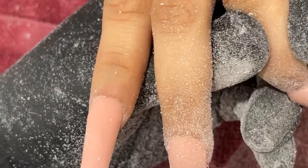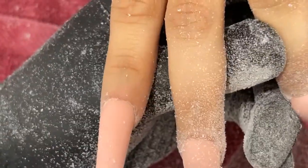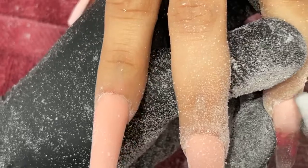So pretty when that top coat hits. We're all just here to wait for the top coat. I know, guys. We got 4 fingers left. Don't worry. We're gonna get there.